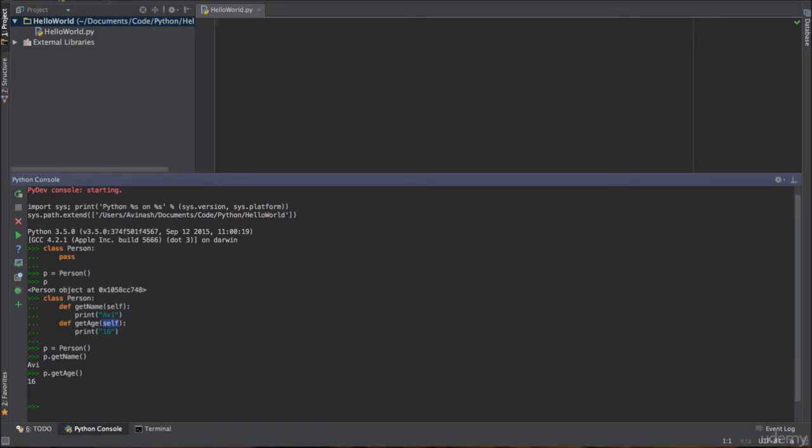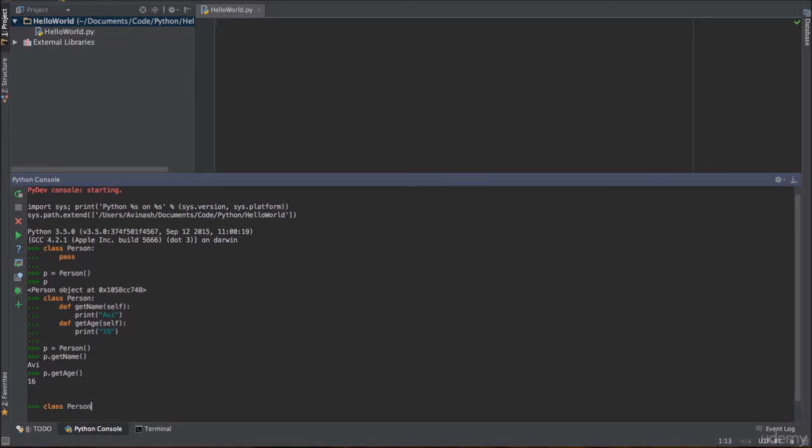Now, one last thing I want to cover is the initialization function. The init function in Python allows us to create an object of the class with specific properties, specific attributes. Right now, our person class is hard-coded. Every person who's created has the name Avi and the age 16. What if I want to change that? The way I can change that is by using an init function. The init method is called right when you create the object, and it takes in the parameters you passed in and it assigns them to the variables in the class.